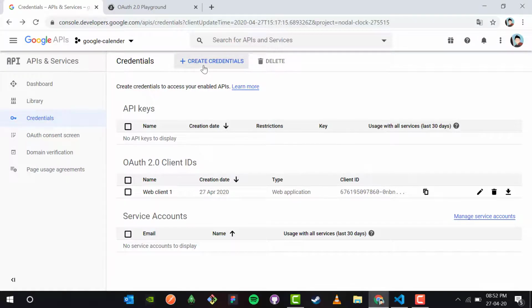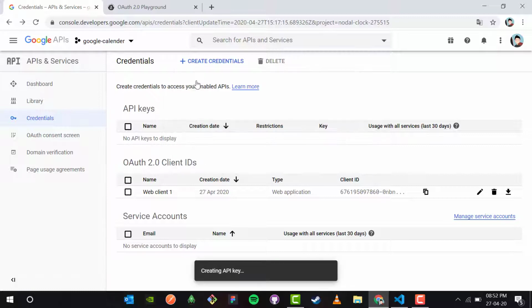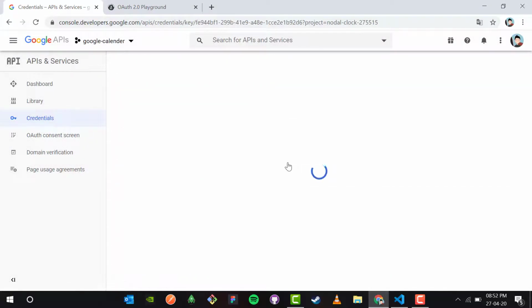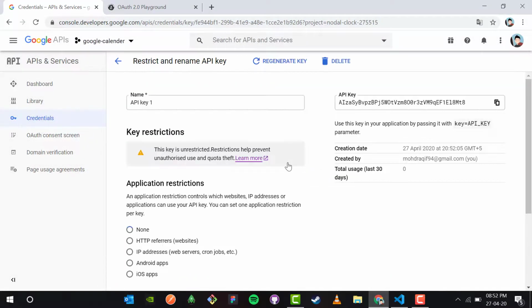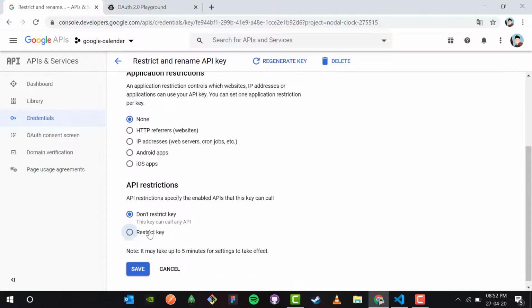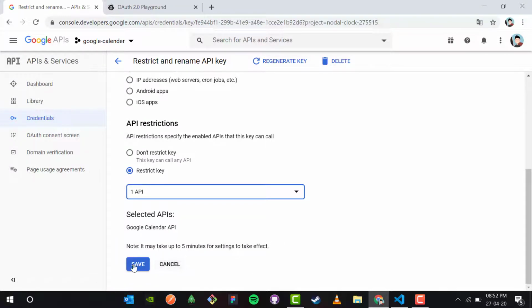So we are going to make a new credential with an API key. Now the API key has been created. Now we have to restrict it so that only a few things, or only Calendar, can use it. So we have to restrict it so that only Google Calendar can access it. So Google Calendar API, take it. Oops, what is this? Google Calendar, take it. Okay, save. It happens.